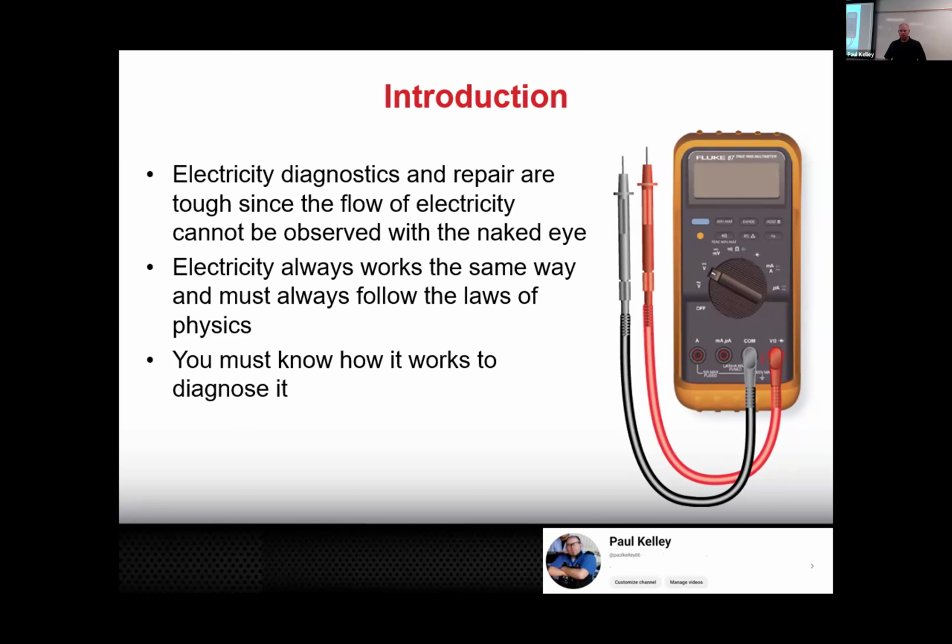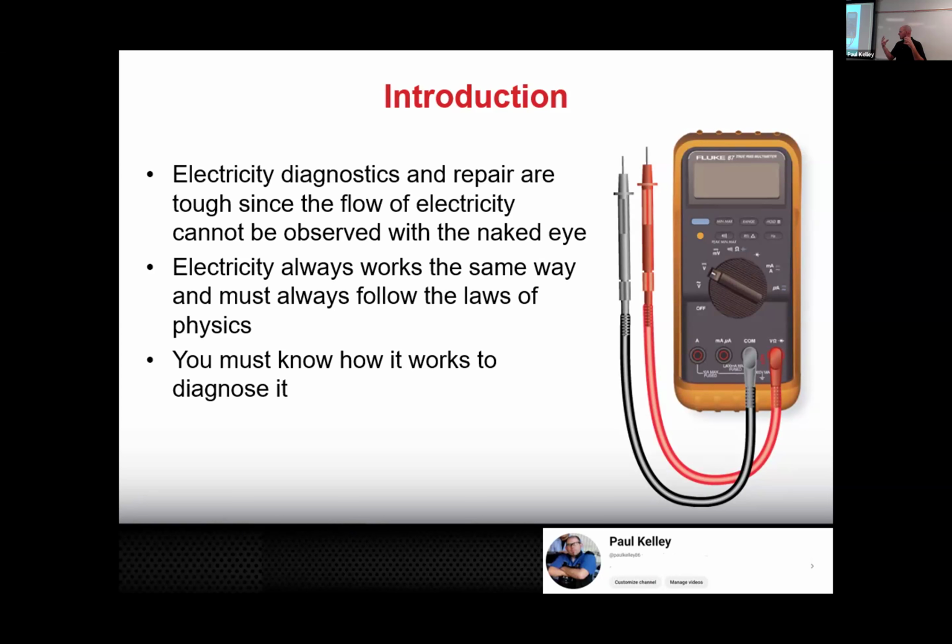I see a lot of times when people are unfamiliar or new, they get really obsessed with, oh, I have an electrical problem, let me look at the wires, let me take the connectors apart, let me look at things. That's good if you don't really know, but we're not really trying to do that, for several reasons. Let's say it's one of those vehicles we talked about that may be bought back by the manufacturer. Once every few weeks, it has some electrical fault that's very difficult to diagnose.